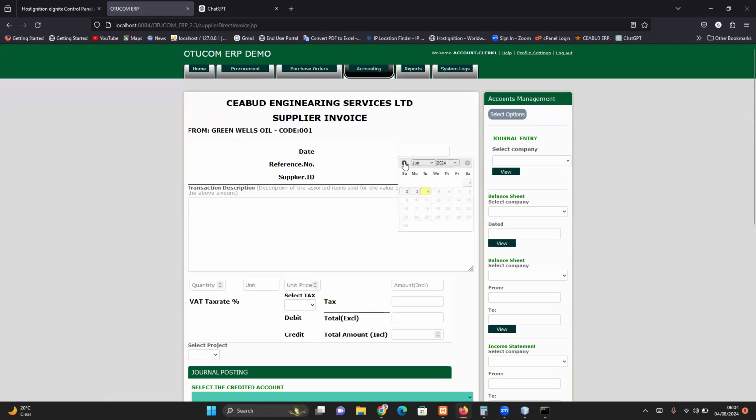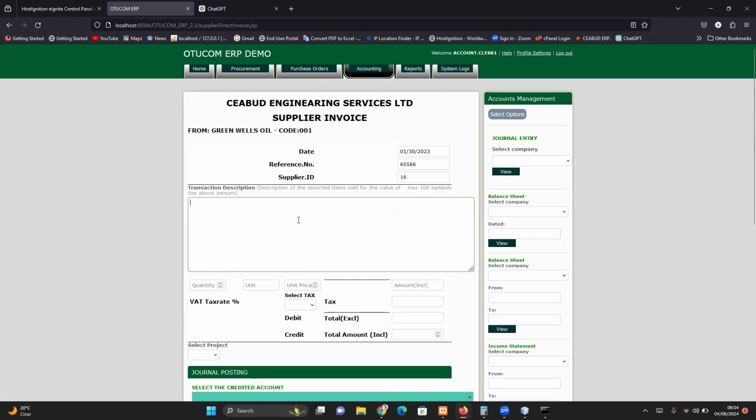Let's say now this one was in January 2024, or let me just backdate it to last year, that was 2023. So in January there, now let's use even 30th. And then there was an invoice number.